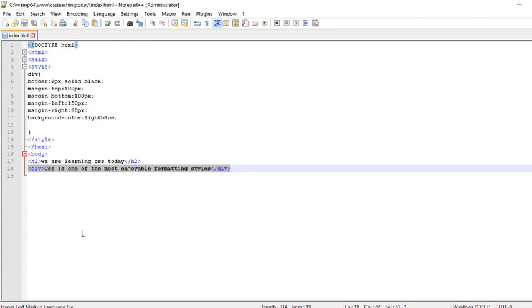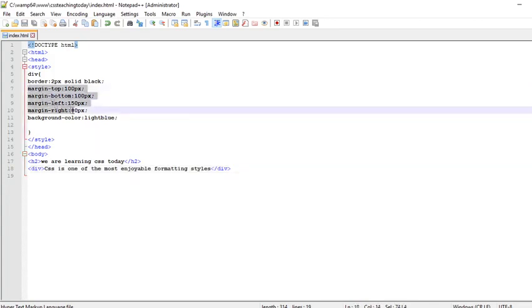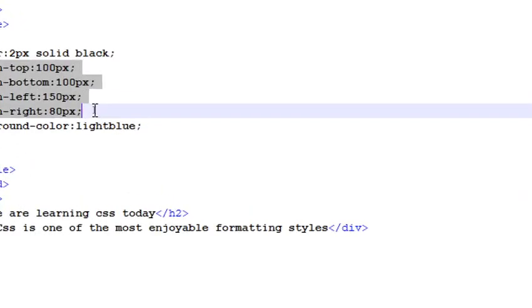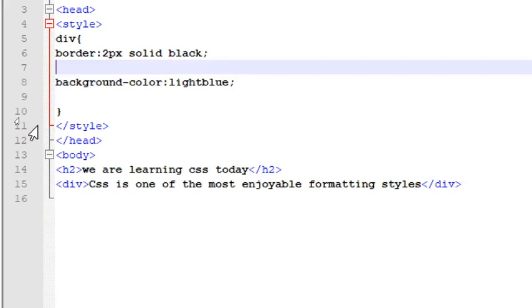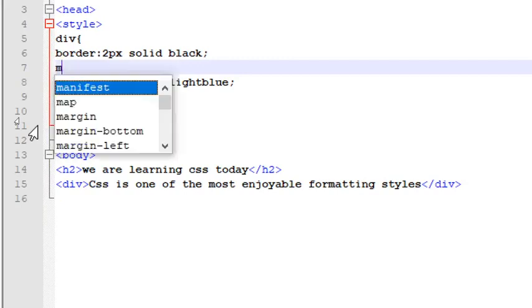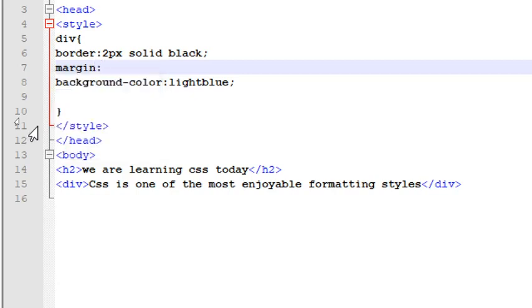On the other hand, there is a shortcut of avoiding all this. For instance, instead of doing all this, you could have just written one sentence. To apply all this, I can delete this, then I can just write the term margin, only that.